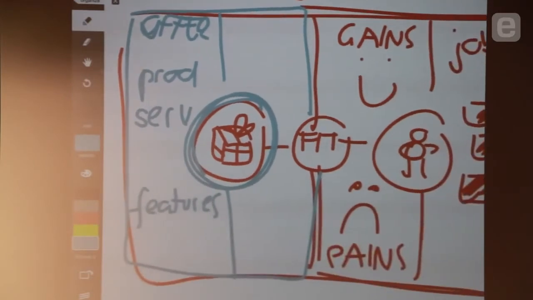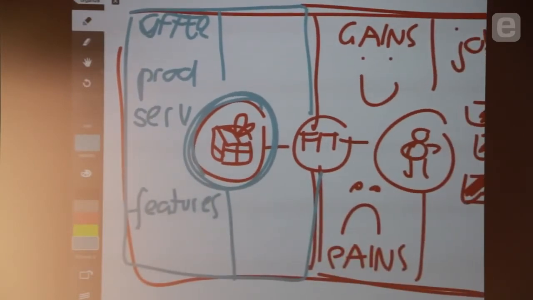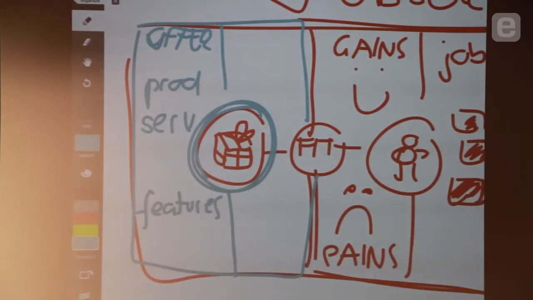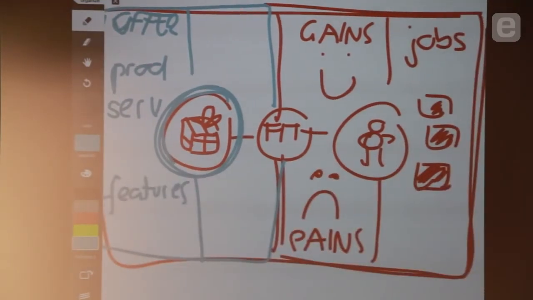Now, you haven't yet described how your products and services fit or relate to the jobs and the pains and the gains. Didn't we just call those benefits or something? We could call these benefits over here. Now, you want to describe how exactly you're creating value, how exactly you're creating benefits for the customer. So the first thing you want to do is describe how your products and services are.